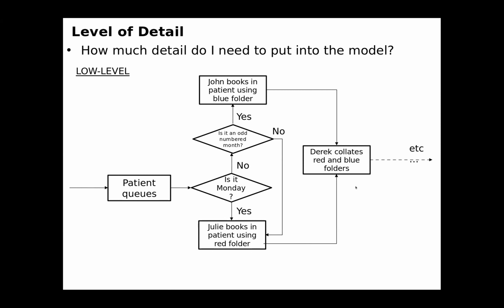So be very careful about going down the rabbit hole of putting in details just for the sake of it that don't actually impact anything. Sometimes, to build stakeholder engagement and trust, you do sometimes have to put in things that will not make a difference, but that people will not trust and engage with the model if they don't think those details are being captured. So you either need to have a conversation about why that doesn't matter, or sometimes you need to put things in. But generally speaking, you want to avoid putting in detail where it's not needed.